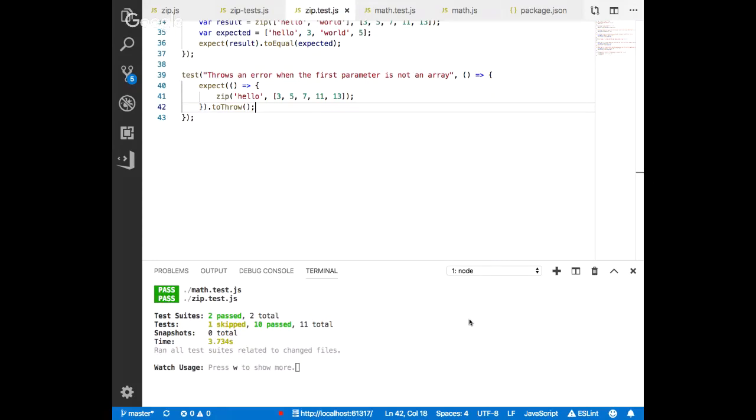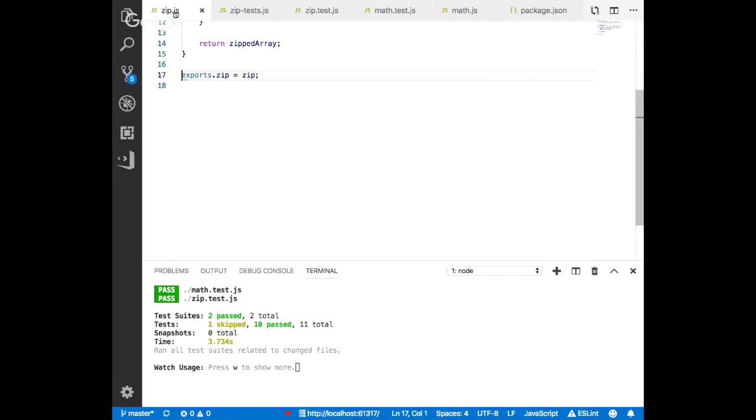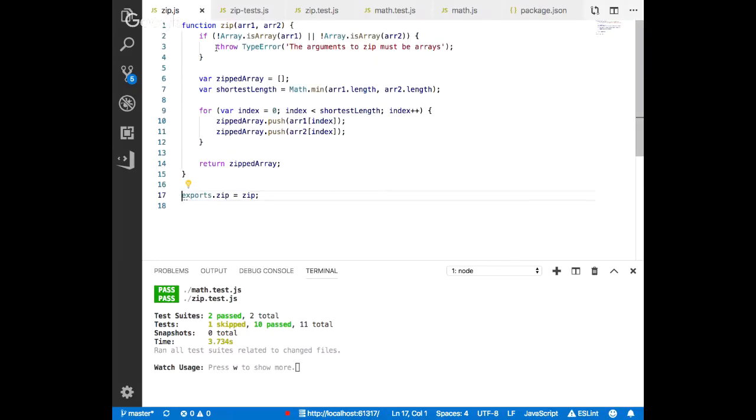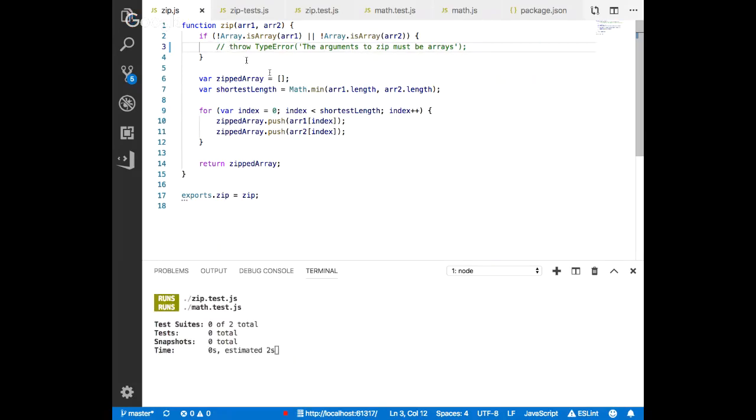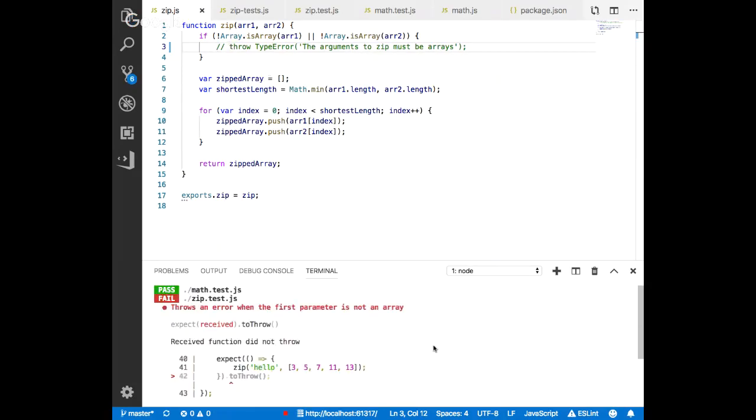All right. Now, one rule, I'm sort of skipping over this, which is very dangerous. One thing that's very, very important to do when you're writing tests like this is to make sure that your test does fail. So really, I should go in here and get rid of this to make sure that this test that throws an error will fail if my code does not throw an error.